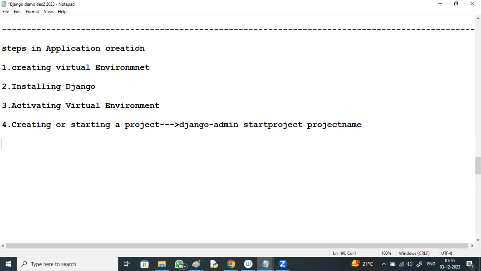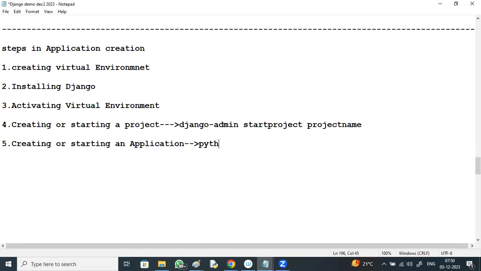Next, after creating or starting a project, we create or start an application. For this also, we have a command.